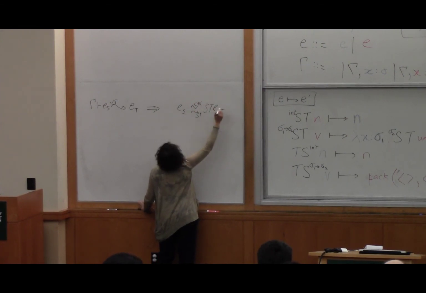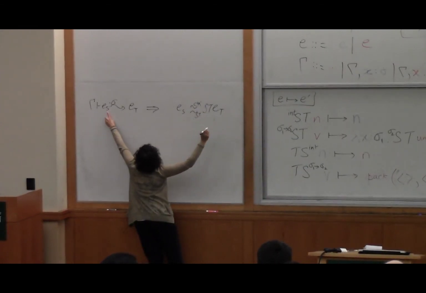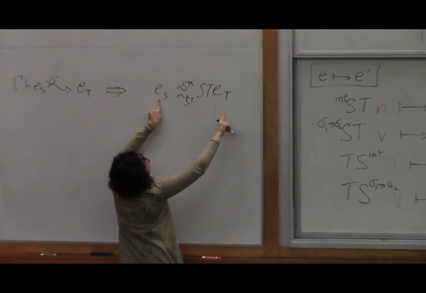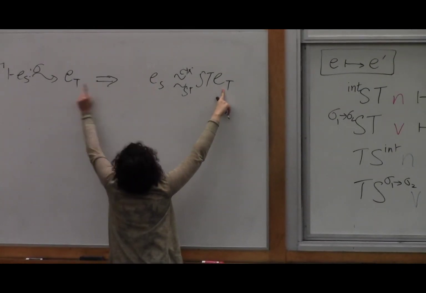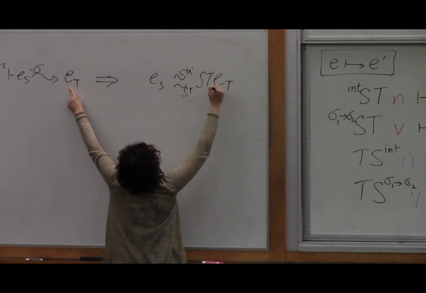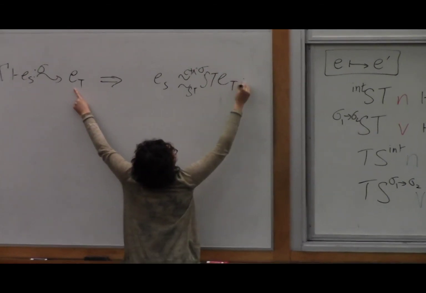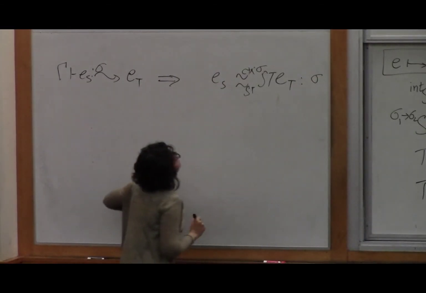And on the boundary, I have to put the type. So the ES is of type sigma. So this ES is of type sigma. This should be of sigma plus. And in fact, that is what our typed compiler will produce. So we put a type sigma there, and we say that these have to be related.